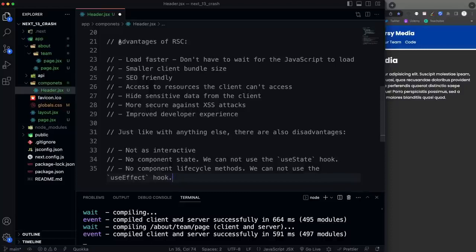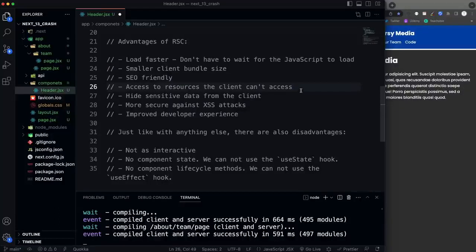But some advantages to React server components are that they load faster because you don't have to wait for the JavaScript to load. In the end, you end up with a smaller client bundle size because a bunch of components aren't included in the client. SEO friendly, obviously that's a huge one. That's a huge reason to use Next.js in general. Access to resources that the client can't access.